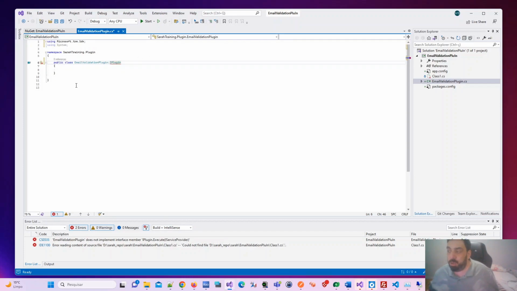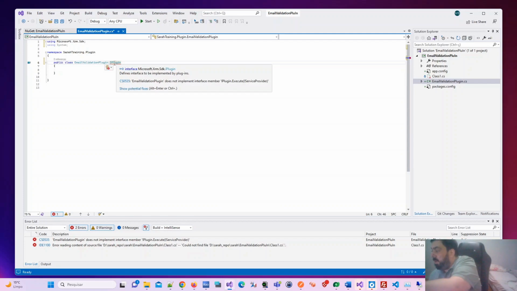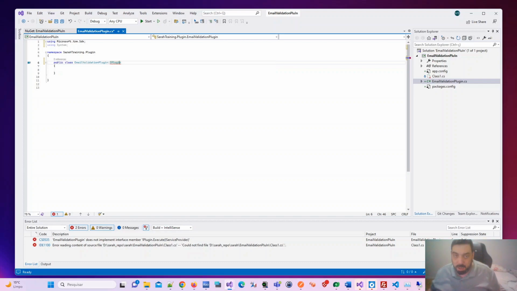As soon as I do that, there's an error here. See, the class doesn't implement the IPlugin Execute(IServiceProvider) method. This method is what gets called when the execution occurs. I'm going to copy this and explain it to you.